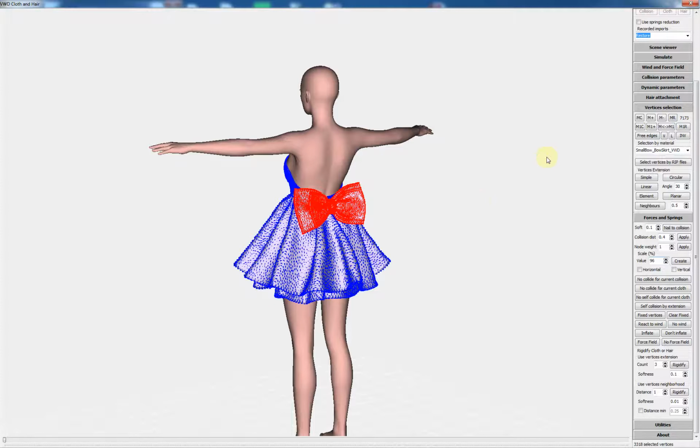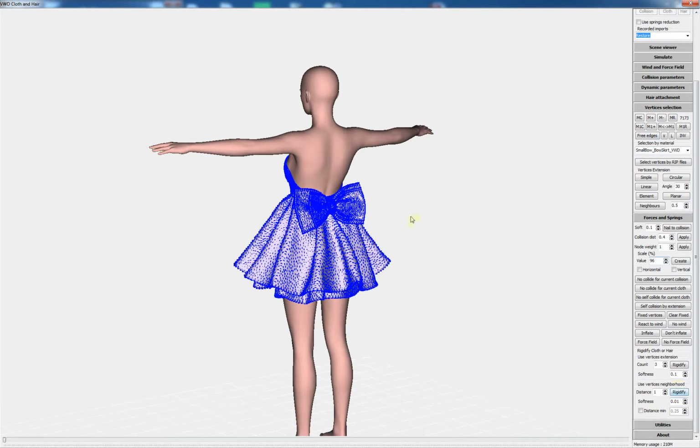These vertices must be rigidified a lot. So I will apply a distance equal to 1 and a softness equal to 0.01, which is a very hard rigidification. I apply this rigidification.